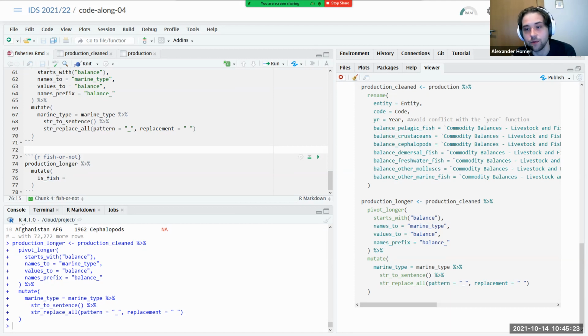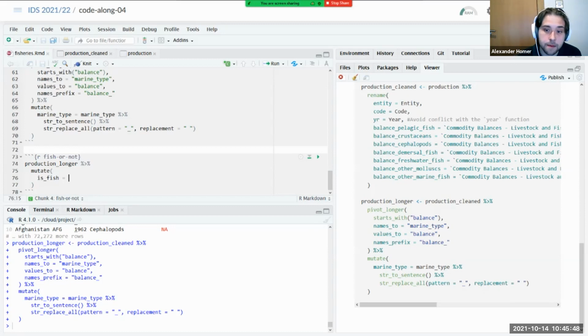And if it doesn't end in the word fish, make it not fish. That involves a little bit of regular expressions, and that's why I don't want to do it today, partly because I'll make a mistake. So I'm going to do this manually. I'm going to say that I want to test whether something is crustaceans, cephalopods, or other mollusks. And if it's not one of those things, then it's fish. And if it is one of those things, then it's not fish.